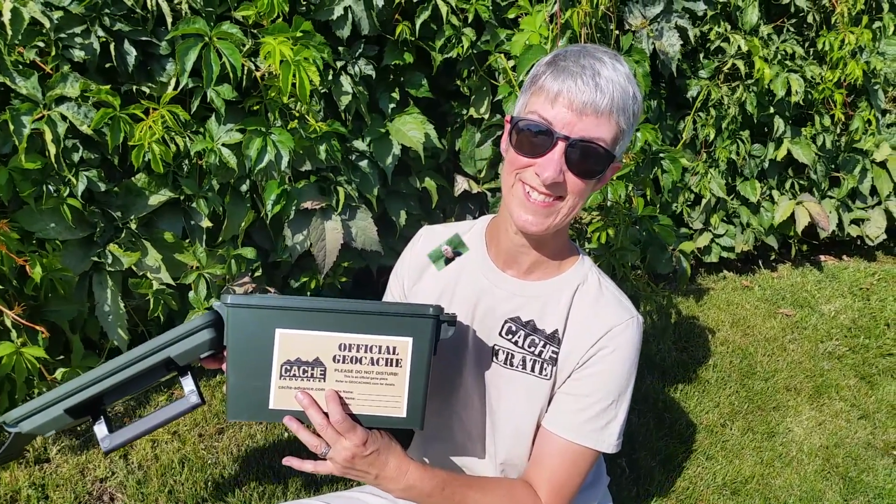Now get to it. All right, Lisa, thank you so much for that challenge. The challenge of the month is to hide a geocache in the month of September. And I love that challenge because right now in the Northern Hemisphere, fall is arriving, and fall is my favorite time to go geocaching. And there's nothing better than hiking through the woods and finding a nice big old geocache. So I love these challenges that build the geocaching community. And I know a lot of you have maybe never hidden a geocache before.